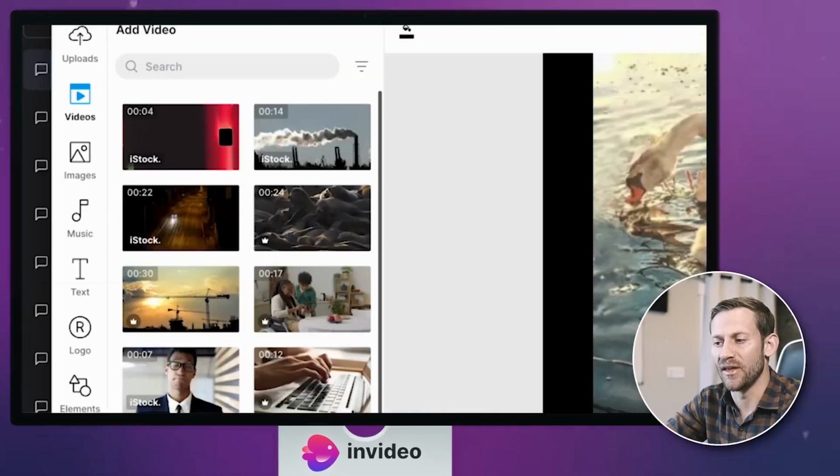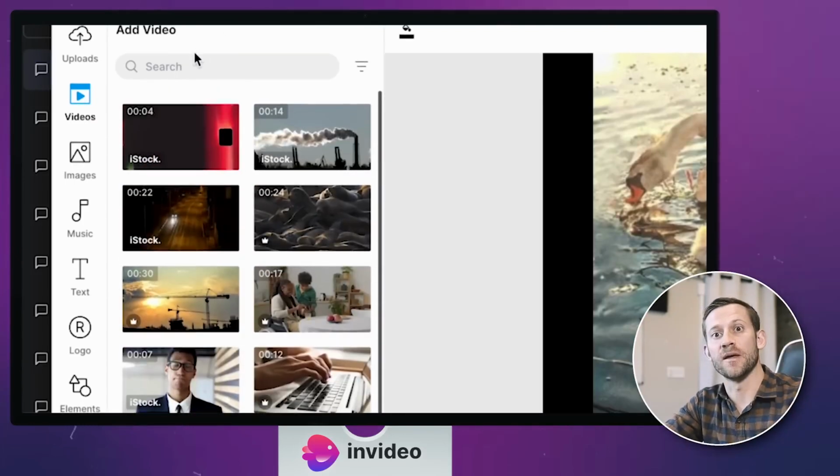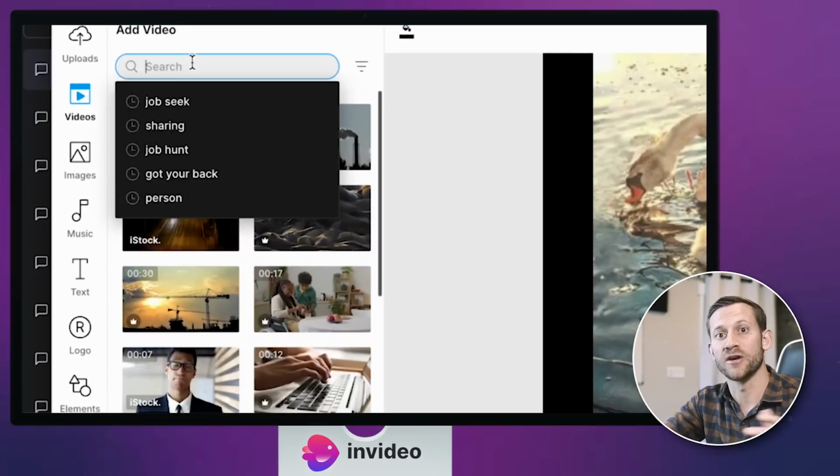You can see right here on the left, you click video, and it's gonna pull up just tons of stock video, and all you've gotta do is search the stock video. Now, again, if you're on a paid plan, you're gonna find that you get a lot more access to a lot better video, but there's plenty of video even if you're not on that paid plan.